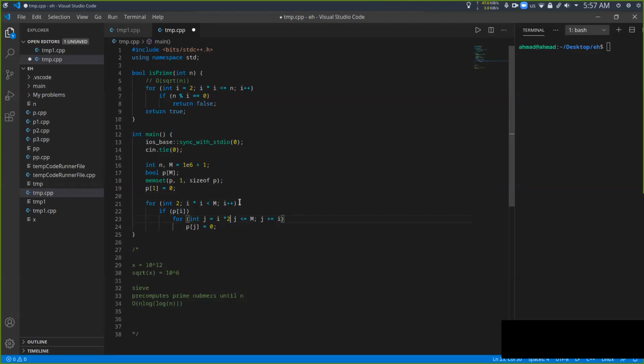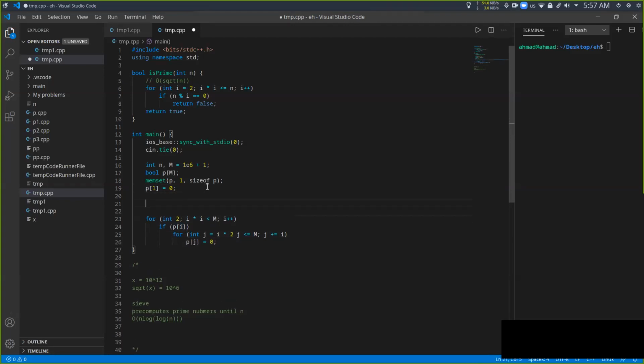Like we said for 7, for example, we are eliminating 7 times 2, which is 14, and then 21, and then 28. So we're eliminating all of its multiples. The first multiple for i is i times 2, and then every time I'm adding i. Did you get this or not?